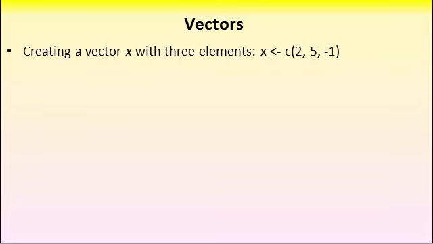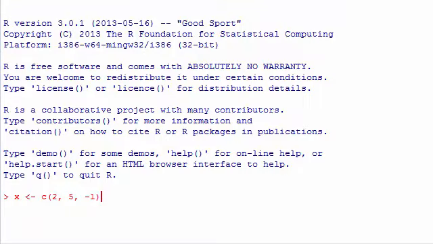It basically tells R that I want to create something called x, and x should be assigned whatever is on the right of that. On the right of the assignment is c, and the c function is what creates the vector. Inside the parentheses are the numbers I want to stick into the vector: 2, 5, and -1. So here I have typed the assignment into R. I hit enter. If I want to check that this worked, I can just type x followed by enter, and R will display the content of my vector.